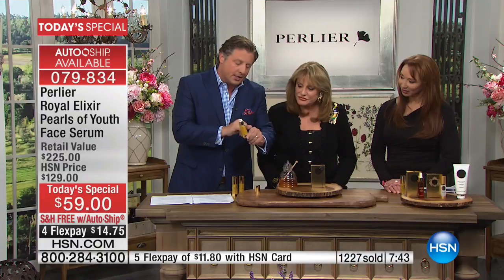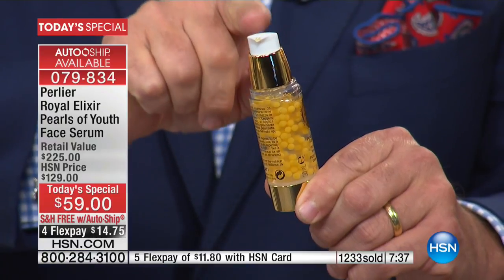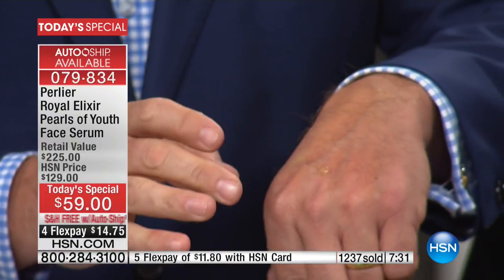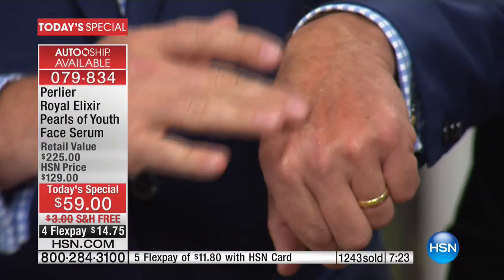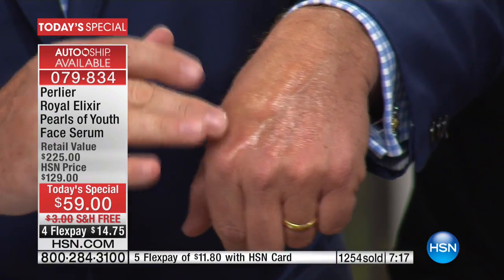This is an airless container. As you pump, all these natural spheres go up the tube and they actually break as they come out and land on your skin, on your face — just like that. So you don't have to do that work anymore — you don't do anything. There's a little bit of the sphere inside the gel, and as you massage it, the heat from your skin just melts it. Immediately absorbed into your skin. That's all you need.